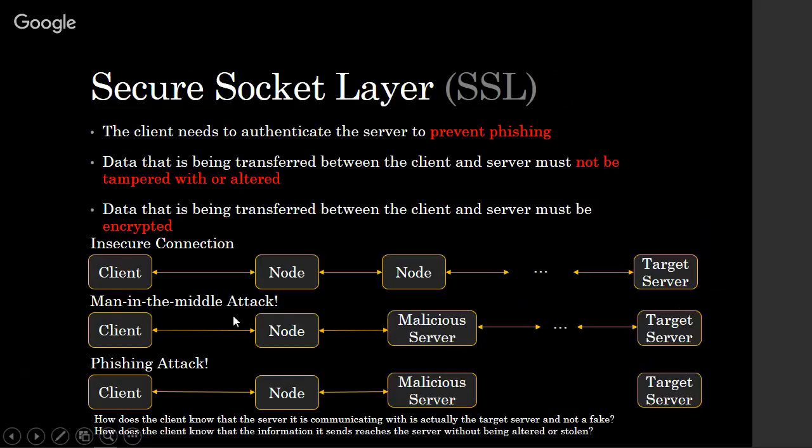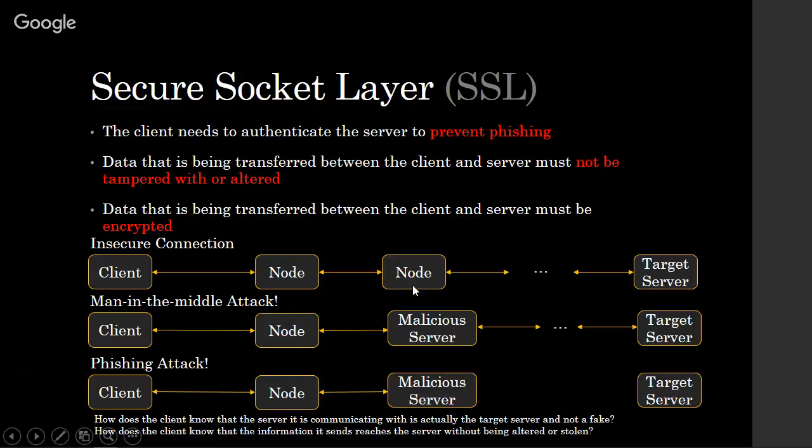Any of the computers along the way, when I say along the way, I mean that when the client actually sends the, let's say, credit card information over to the server, it actually goes across many computers along the way, many servers. So for example, it can go to the telco, and then maybe it jumps to a telco somewhere in a different country, and it jumps across a few servers, and then finally it ends up at the target server, right?